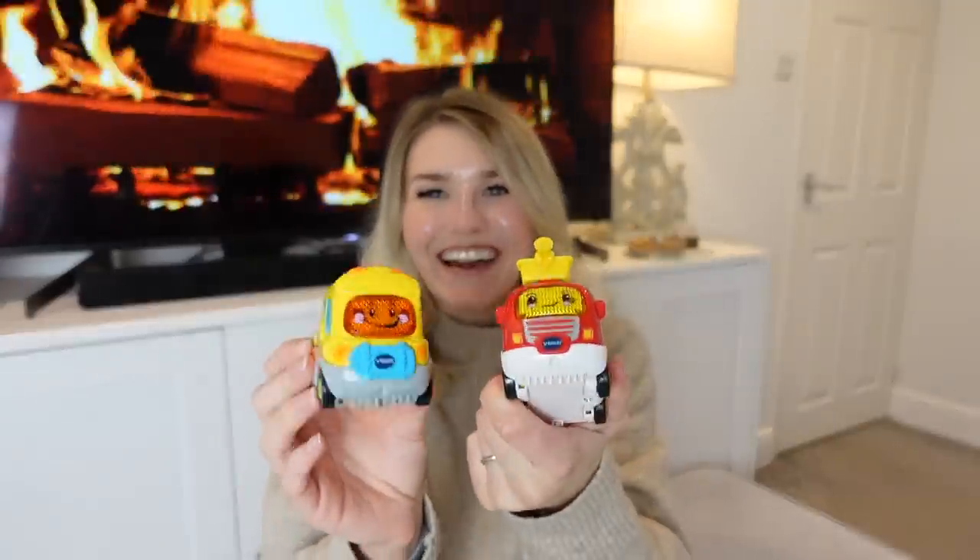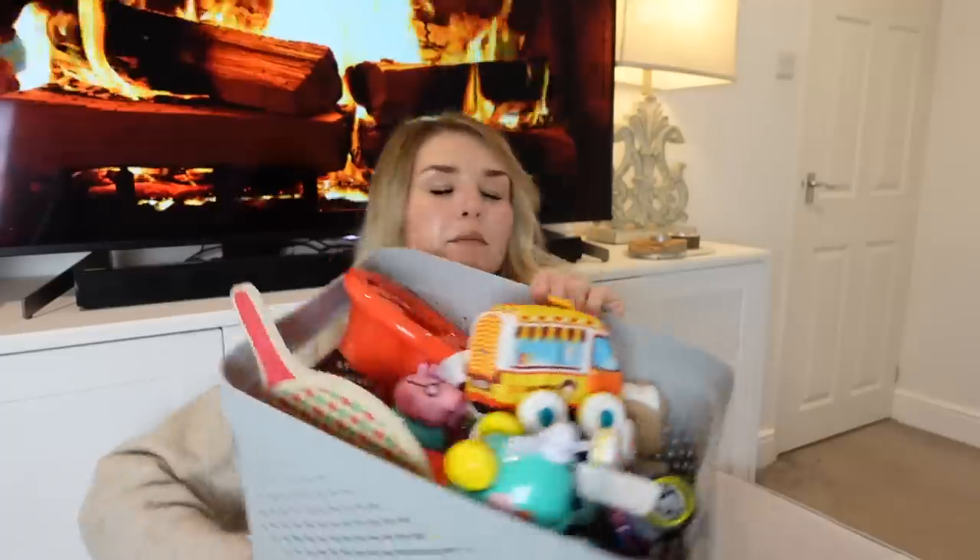To go with the garage, you also have the Toot Toot Driver cars. If you're a toddler mum, you'll know these are the absolute go-to. George has a whole basket full of cars, but for some reason these Toot Toot Driver ones are his all-time favorites — they make noises when you turn them on and flash lights. Whenever George is having a little meltdown or doesn't want to get in the car, I give him one of these and he's just automatically intrigued.